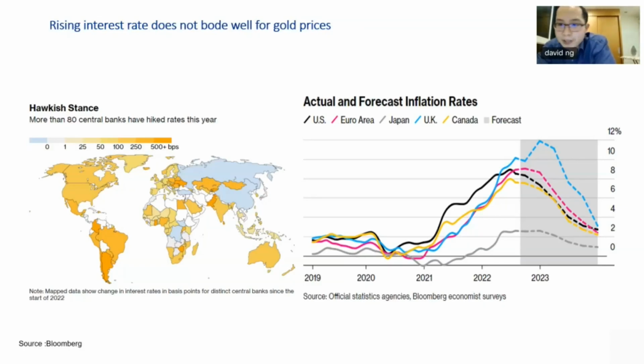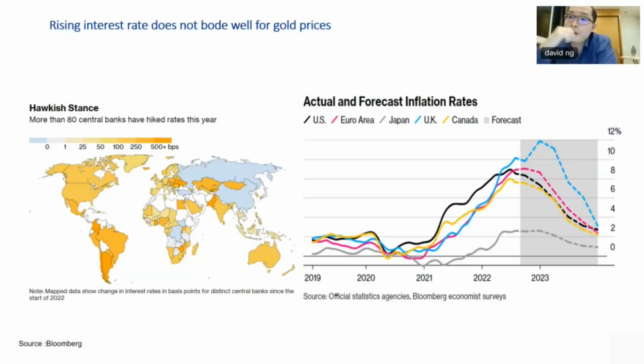Now, as a way of fighting inflation, I think it's very common to see that a high inflation environment is obviously good for the gold market in general, but central banks are being prompted to hike interest rates to counter that inflation. As a result, gold prices tend not to be supported, because gold is not an interest-bearing asset. It's just an asset that doesn't pay you any interest. When you have a high interest rate environment, normally people will start to look at other asset classes. So that's where it's very counterintuitive.